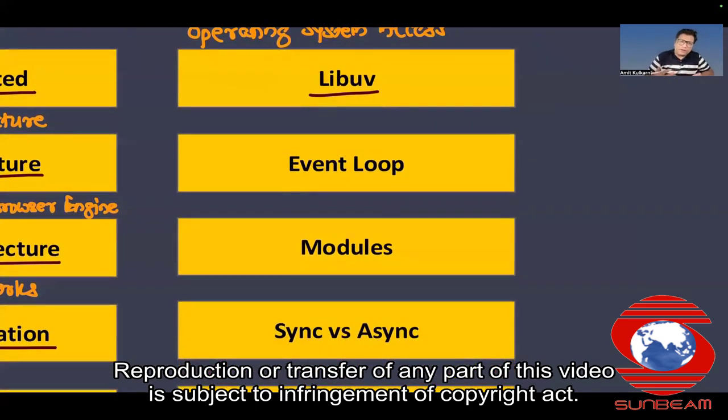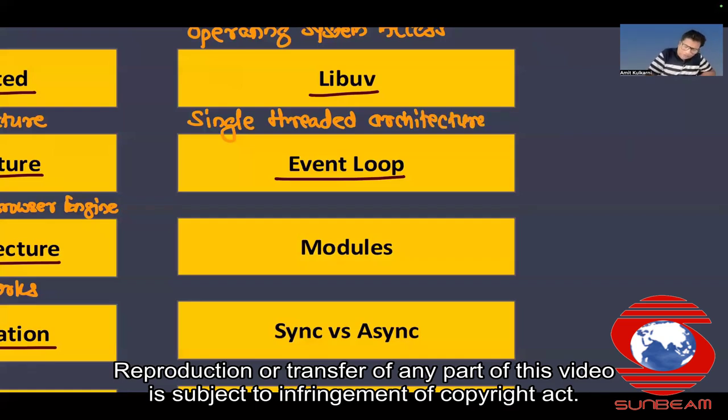Now, if you want to understand the Node.js architecture, you should look at something called the event loop. This is called the event loop architecture. Loop means it's a continuously running cycle. What is it continuously running for? It is continuously running for checking the events and executing those events one by one. This is called a single threaded architecture. So this event loop is managed by a single thread, and that is why it is known as single threaded architecture. Again, more on that when we get to that topic.